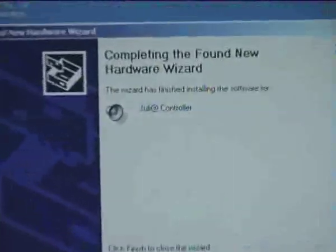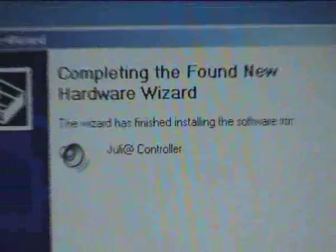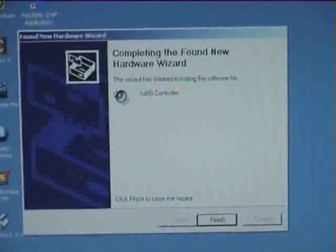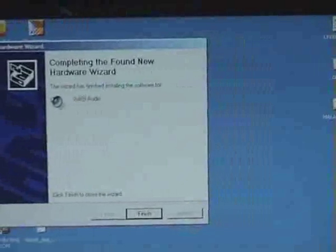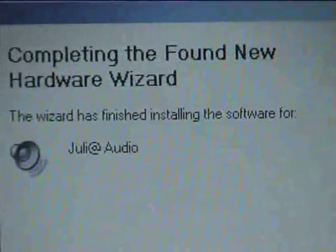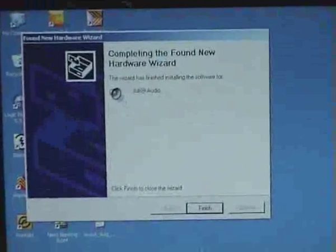Now, where are we? The wizard has finished installing the software for the Juli controller. Now, it'll go through the bit like on the other machine of installing the software. And now it's installing the software. Hardware wizard. The wizard has finished installing the software for the ESI Juli audio. Okay, so let's okay that next. So finish.